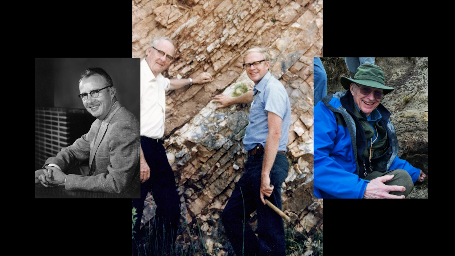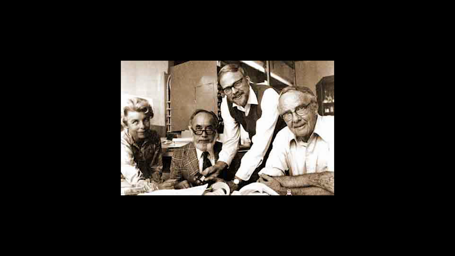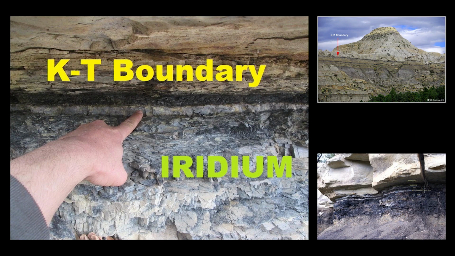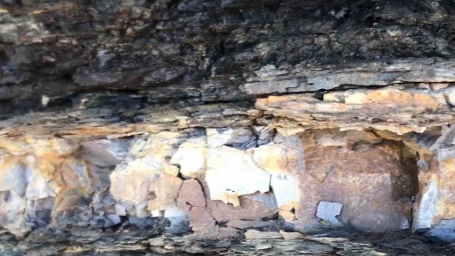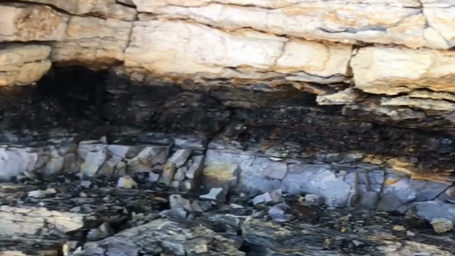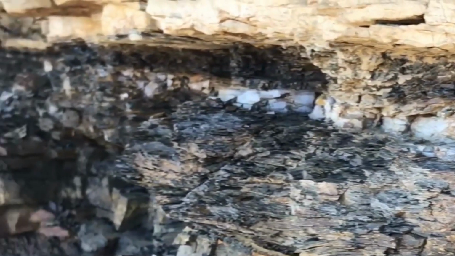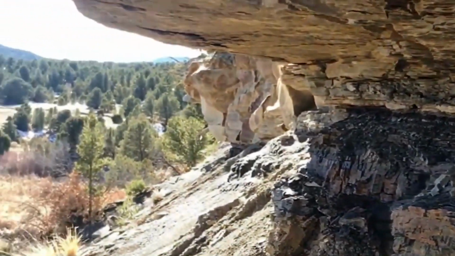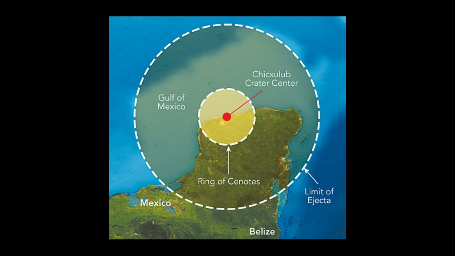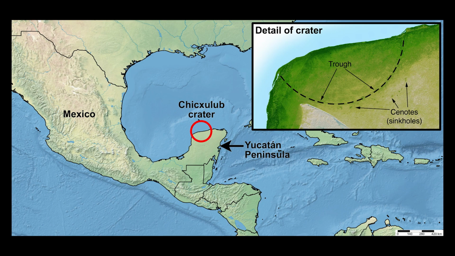In the early 1980s, UC Berkeley physicist Walter Alvarez, accompanied by his father Louis amongst other scientists, first published their theory of an asteroid impact at the end of the Cretaceous period. In this publication, the Alvarezes identified a spike in iridium levels at the end of the fossil record of the Cretaceous period, subsequently termed the KT boundary. Due to the extraordinarily high amounts of iridium, coupled with its discovery all over the world, the Alvarez group hypothesized that this iridium was likely non-native and in turn was brought to the Earth through an asteroid impact somewhere on the planet. Evidence was found by the Alvarez group of the likely impact, deeply buried in the sediments of the Yucatan Peninsula on the eastern side of Mexico.